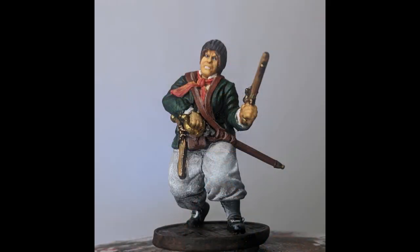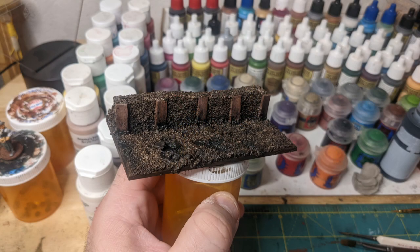I use what I learned and used to call the Games Workshop painting method, which was when I first started, which is the base coat, wash, highlight on all the models, just a base coat of everything. Then you do specific washes for specific areas. So like a flesh wash on flesh tones. If they have a white coat, then you'll do a darker wash, like a black or a dark brown. And that's my method for painting most models still.